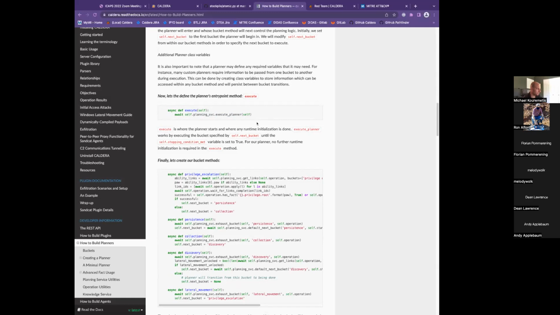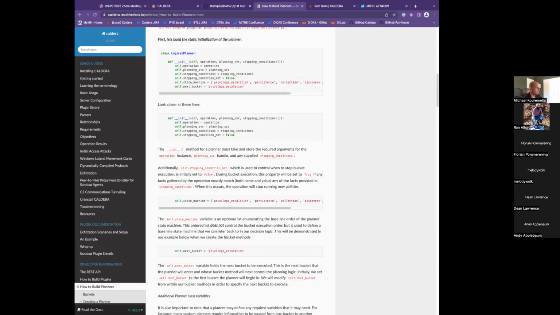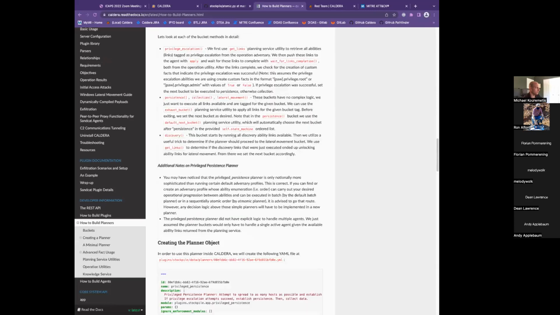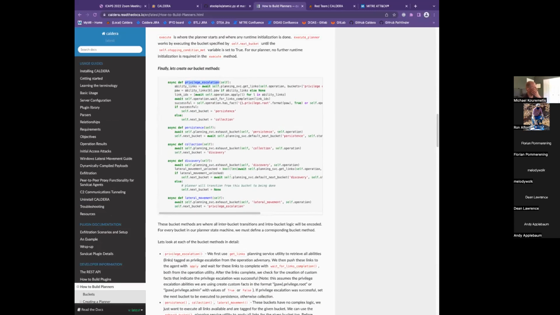In this case, we're going to call execute planner, which all it's going to do is look at the planning object and say, what's the next bucket? The next bucket is privilege escalation. All right, so let's execute privilege escalation. You can see this bucket has some of the more complex logic of all the buckets.